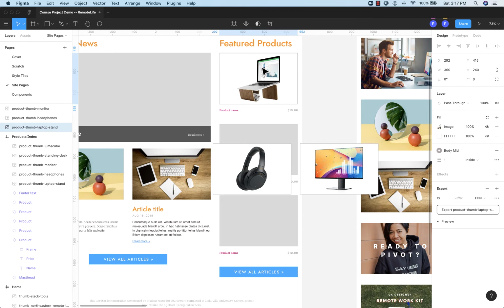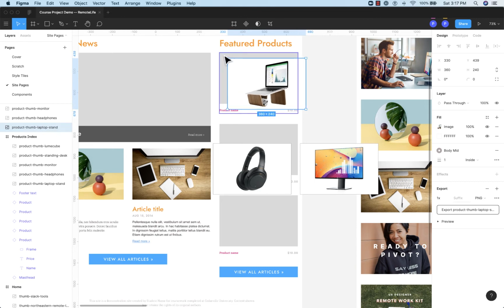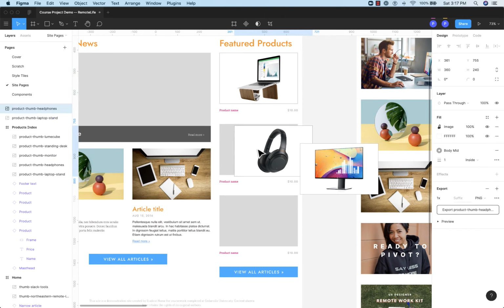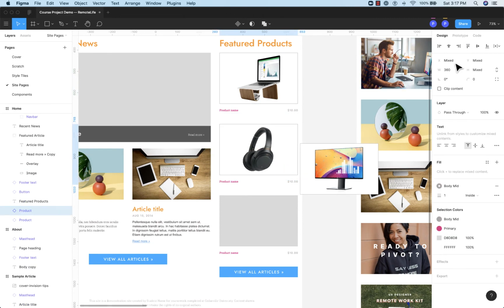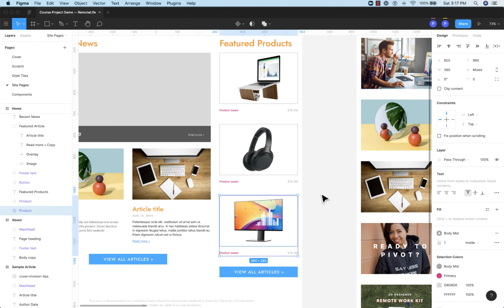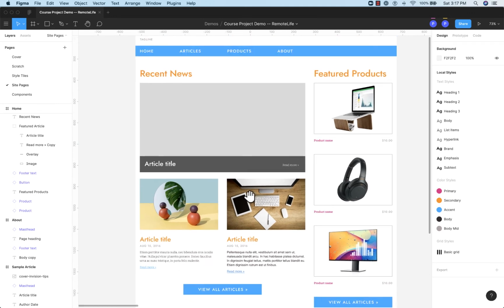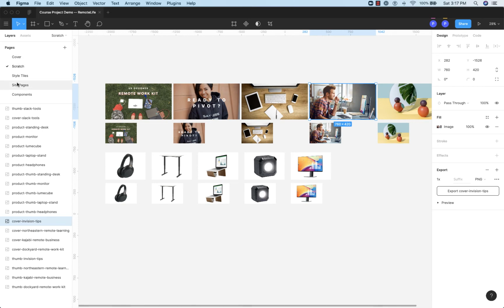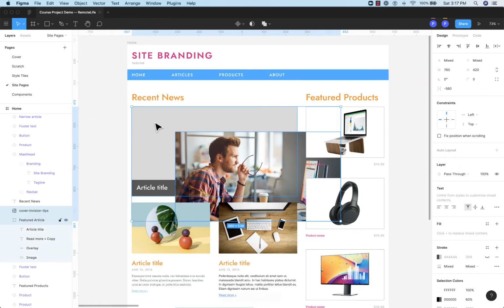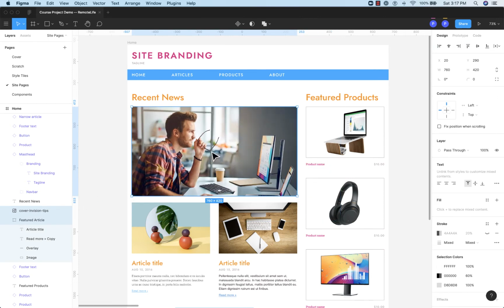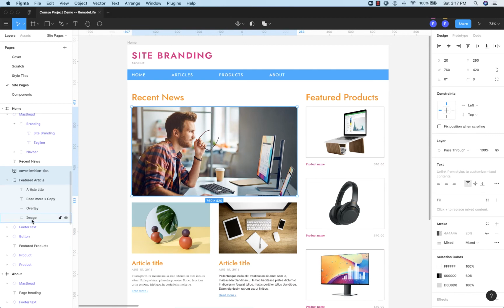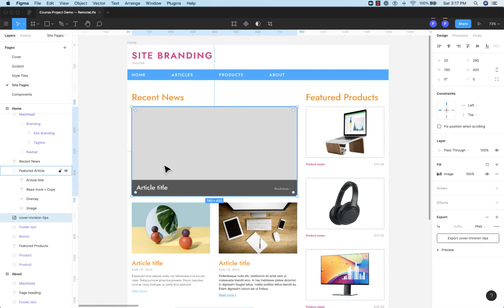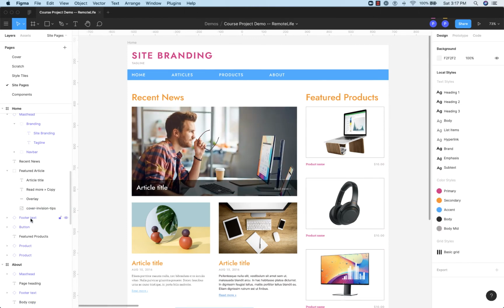Laptop first. Actually, it's the laptop stand, isn't it? I'm going to do the alignment trick so that I'm not spinning my wheels so much trying to get those aligned when the computer can do that for me, right? All right, let's just go get that main article image, so the large version of the guy at the computer. And we're going to just align it. All right, now this pasted on top of the other shapes that I have there. So I'm going to go down now and drag this guy down so that he's below those shapes. Realize there's actually a group there. Let me drag him in and carefully place him below the overlay but above the image. So I'm going to delete that original image.